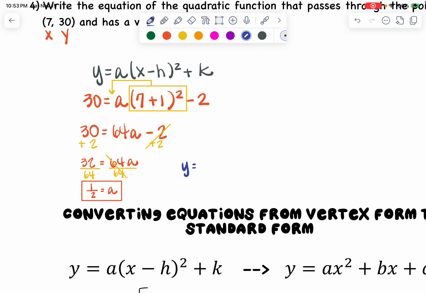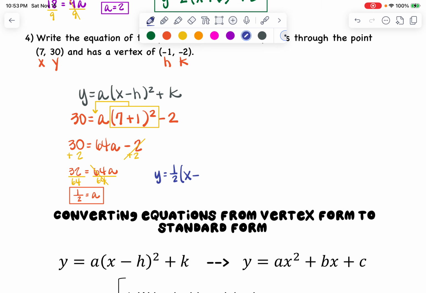So this should give us y equals 1/2 (x plus 1) squared minus 2. Our h was -1, so it's going to be a +1 in the parentheses. And then our k is -2, so that's what's going to hang out on the side. Another cool little trick to do in your head is to ask yourself, does this open up or down? Clearly it opens up. Is it wider or narrower than my parent function? Well, it has an a value of 1/2, which means somebody is pressing it down to half its normal height, so it's going to get wider, right? So all that stuff we talked about before, you can think that through, and it helps reinforce everything that we're learning so far.